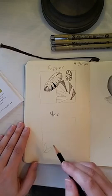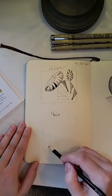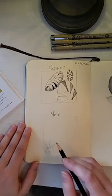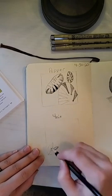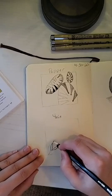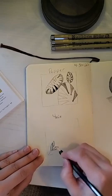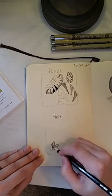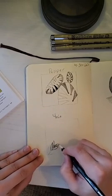I'm going to do these nice and light, and they're certainly not going to be perfect, but you can make them about the same size. Mine are looking a little thin. That's okay. Maybe we come out a little bit. Maybe I'll color that one in.